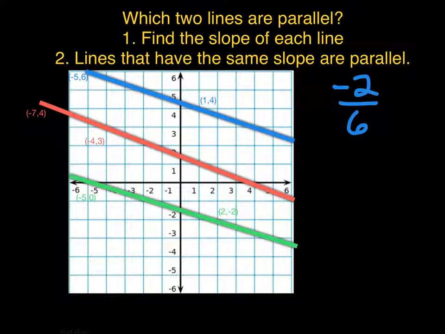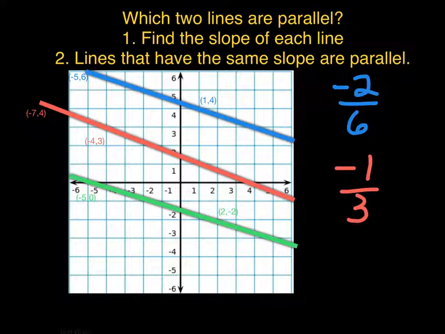Okay. For my red line, what do I have to do? I'm over here, and my graph wasn't big enough, and I apologize for that. I'm going to do my run first, so I'm at negative 7, 4, and I'm going to go to the right, 1, 2, 3. 3 places. So I need to write 3 for my run. And for my rise, I would be here at a 4, and I would need to go down to a 3, and so that would be a negative 1.